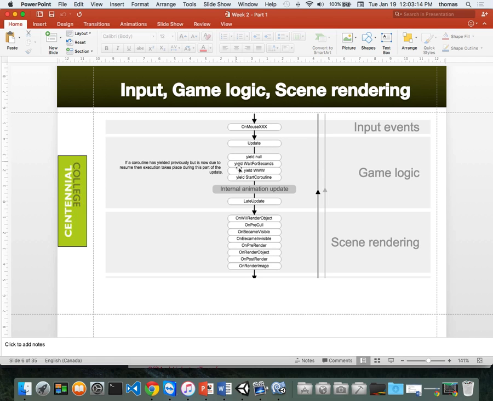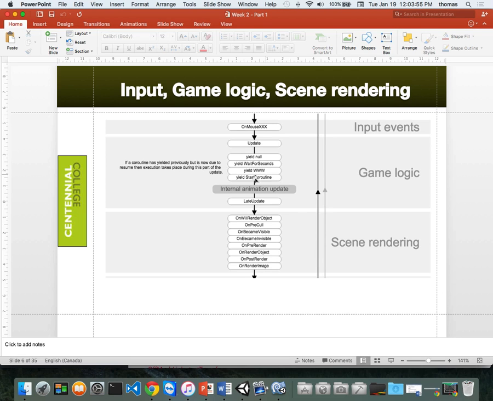The other thing that happens is this. You also have a coroutine that runs in between. A coroutine is almost like a separate process that you can schedule to run side by side with your regular updates, and it's in the same phase, right? So you have your game logic, and you can kick off a coroutine that runs alongside your update. It's important sometimes to do that, especially for things like particle effects or explosions. You want this coroutine to kick off and have nothing to do with this other thing you're doing. It'll do the explosion, it'll finish, and then it'll come back to the main process, right? We're talking about concurrency here.